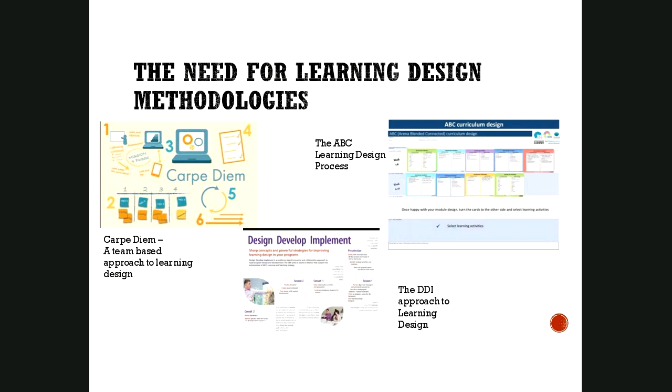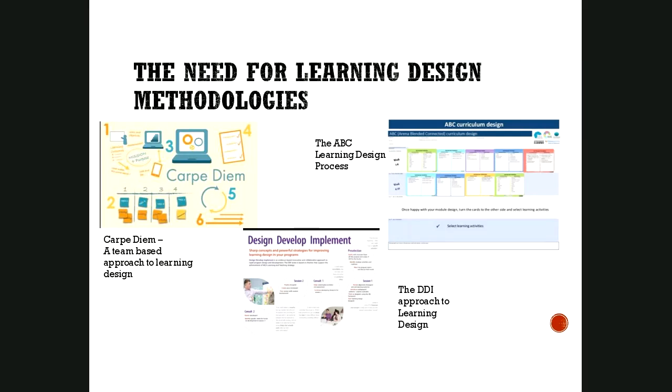There's a full online website with videos, templates, booklets, a very robust approach in terms of trying to implement learning design as a team. Now, the big thing about the Carpe Diem is that it has a very particular duration. It promises a learning design outcome within 2 full days of effort. It invites academics and professionals and anyone else interested in learning design to be part of the same room. And I witnessed the buzz, and it's a beautiful buzz that happens when all these people are together. But it takes the learning design up to a particular level. As you can expect, within 2 days of work, there is only so much we can do.